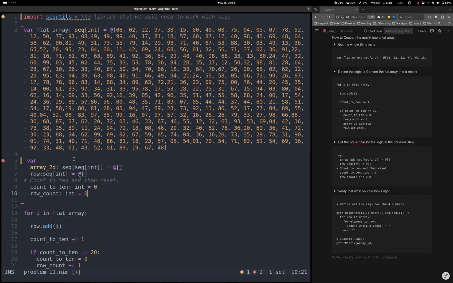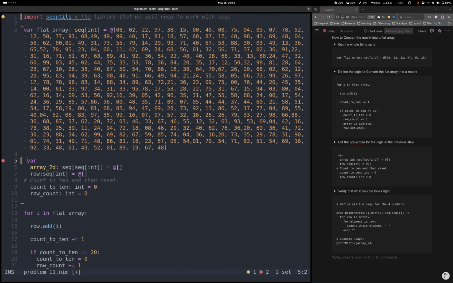So in Nim, turns out what you can do is just have var and then indent one step and then make a bunch of objects of the same type var in one block.